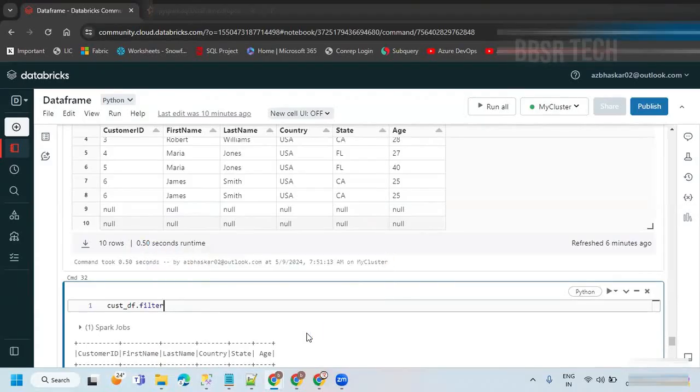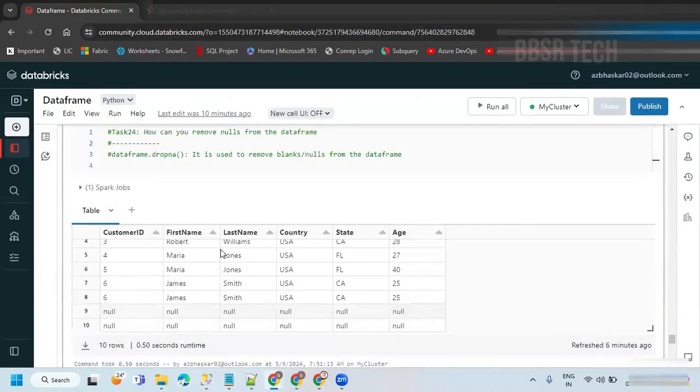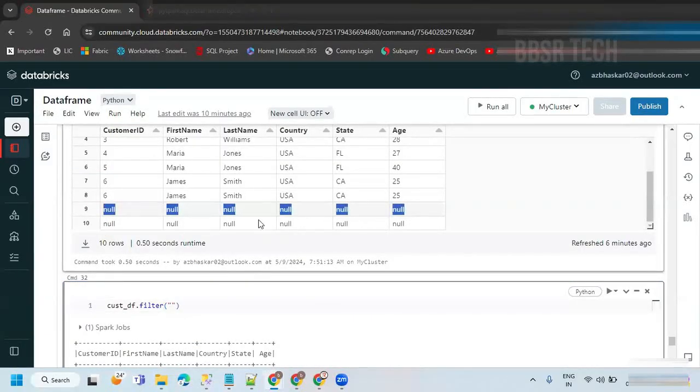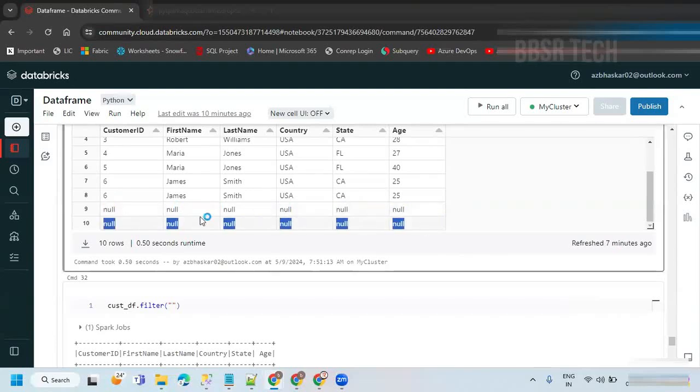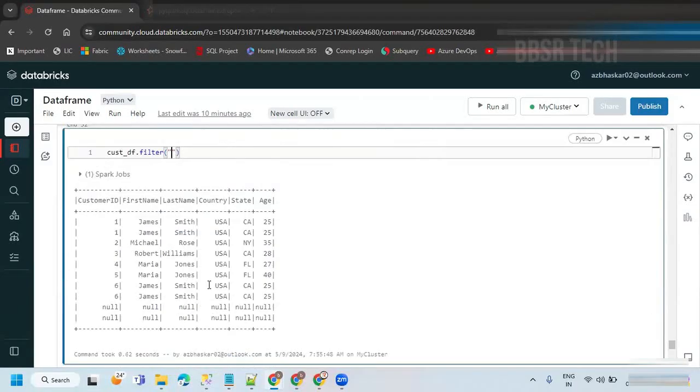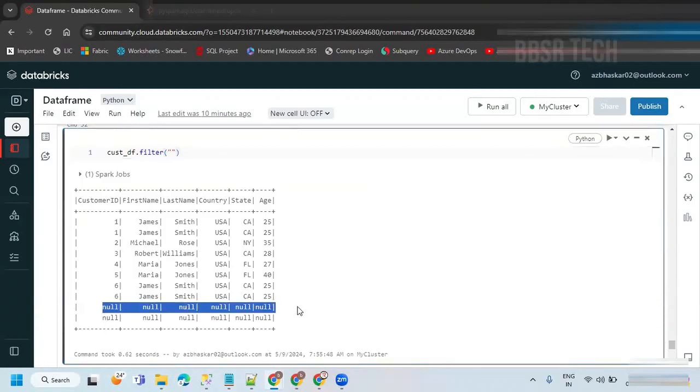Let's say filter. So here we can specify any of these column names. We can specify all the columns if you wanted to. Basically, we need to specify all these columns as nulls, then only we can do it. But if the entire row is null, then how can we apply the filter? For that reason, we have drop NA, but it is not allowing it if the entire row is null. Even if you go for distinct, at least one null is going to be there.